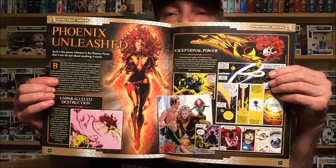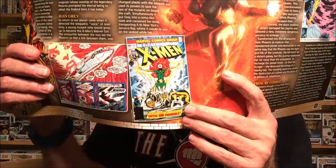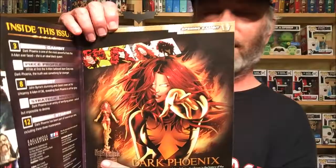All New, All Different X-Men number 101 — I don't know what year it is but that cover looks absolutely amazing. I might be trying to find some Dark Phoenix cartoon comics. I love the artwork in these things and it really adds to the chess pieces for me. Some people will say it's just a picture, no big deal, but I love it — I'm a big sucker for art. That's why many times I'll get a regular comic and then get the variant because good artwork has me sold.